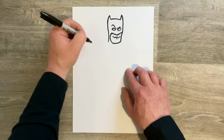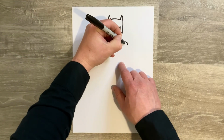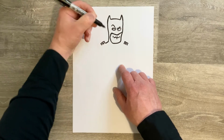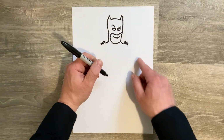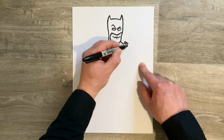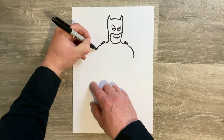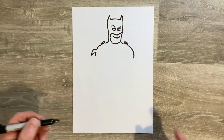Okay, next up we're going to think about his shoulder area. So 0 Point Batman's got a few little intricacies on his outfit. A few belts. So just got some kind of like hook belt buckles on his shoulders there. So it's rectangular. And then curve around on the right and repeat that. But he has got a hook, so we can repeat that, but move out a little bit, just show a little bat hook on the left hand shoulder.